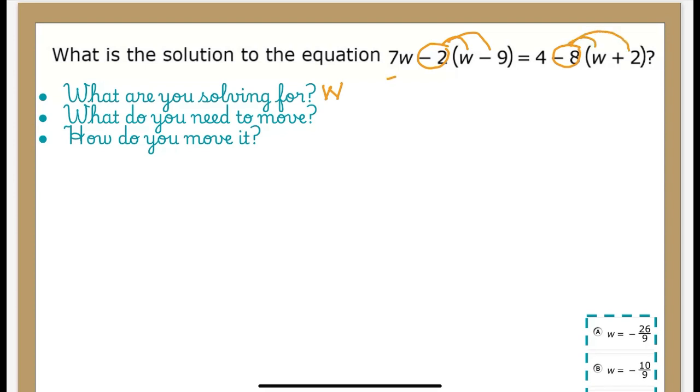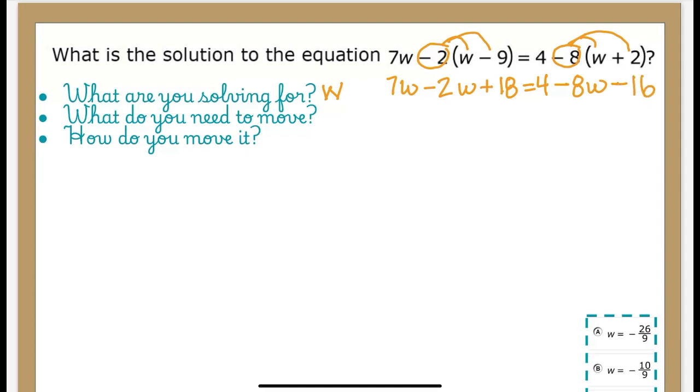On the left-hand side, 7w minus 2w, negative multiplied by a -9 is a plus 18, and that's equal to, drop the 4, it's in front, it is not connected to the 8 in any way, so drop the 4 down and distribute minus 8w. And don't forget, a positive times a negative is a minus, or a -16.